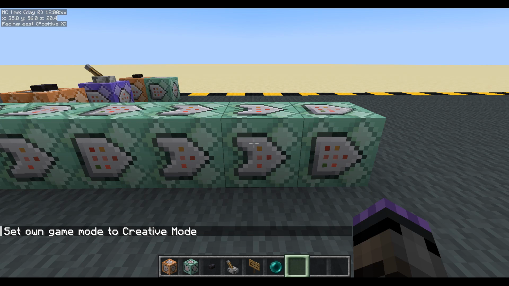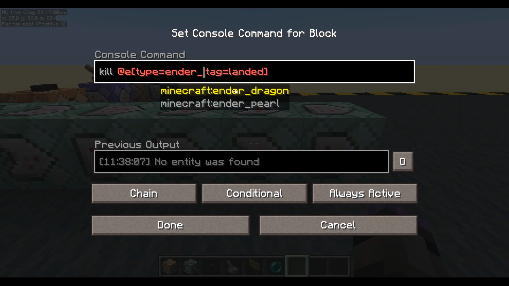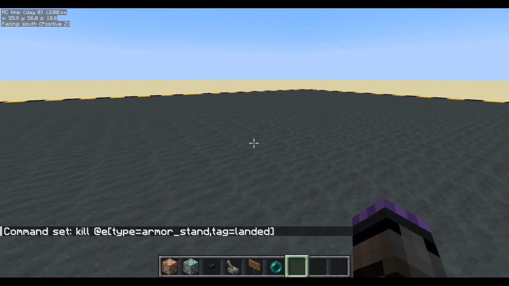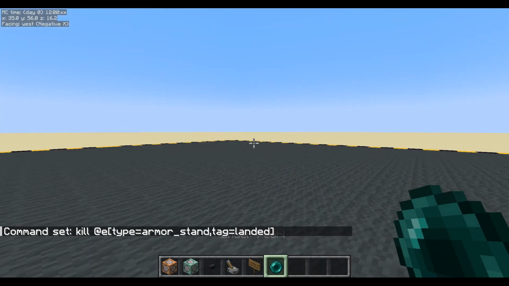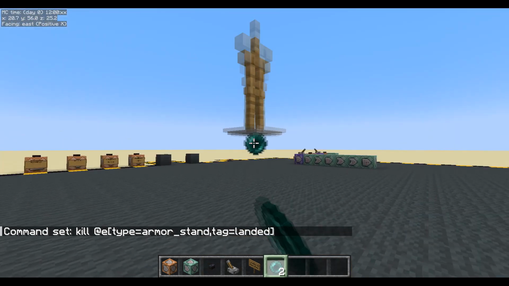Tag equals landed. No entity was found. Tag equals landed. Oh, because this shouldn't say ender pearl. We're not killing an ender pearl here. This is where we're killing that armor stand. That was silly, wasn't it? There we go. So I've got one. It won't get used because I'm in creative. So after this, I should have two. I do have two. Okay, that's better.